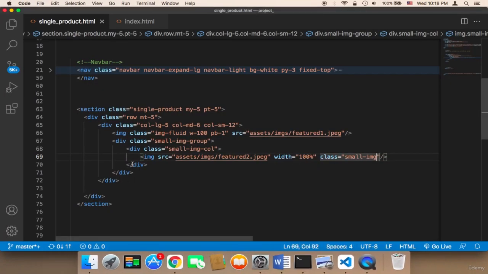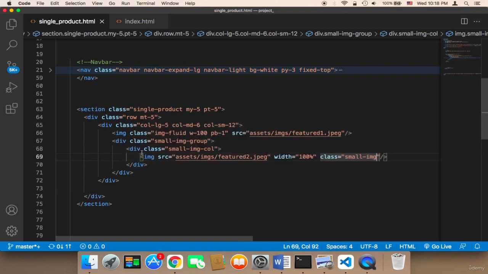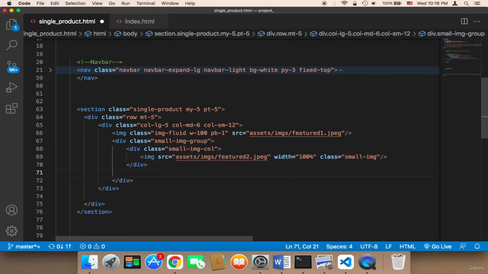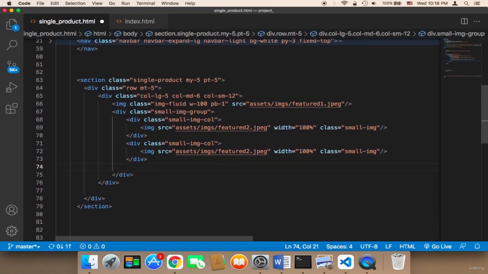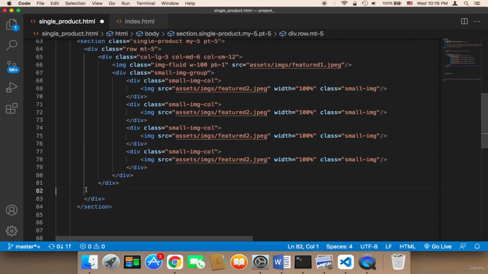Let's now display other images. So what I'm going to do is copy this section, this div. I'm going to copy this div, and I'm going to paste it 4 times. Inside the same div here below this, I'm going to paste it 1, 2, 3. So we should have 4 divs like this.